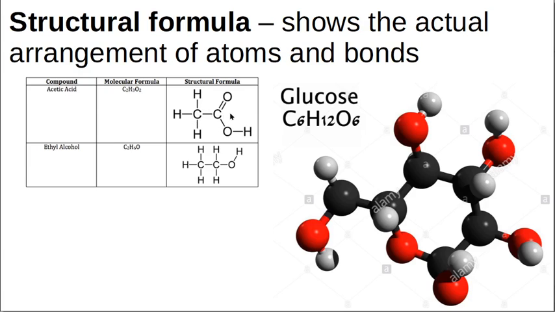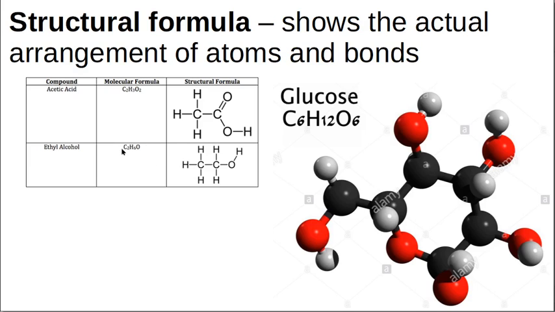There's a lot of structural formula drawing. So we say here are the 2 carbons and they are bonded to 3 hydrogens, but this carbon is bonded to 2 of the oxygens and 1 of these oxygens is bonded to the hydrogen. From this formula you can't tell that there's an oxygen bonded to a hydrogen. You can't tell if the hydrogen is bonded to the oxygen or the oxygen is bonded to the carbon. And that is why you need the structural formula.